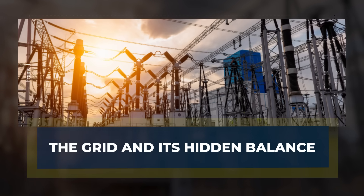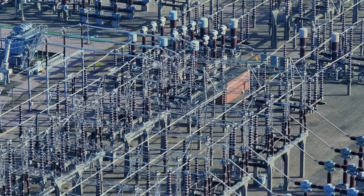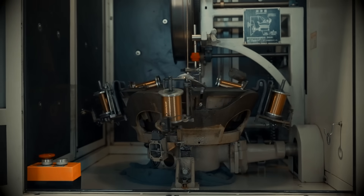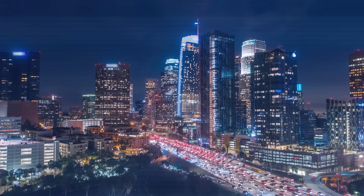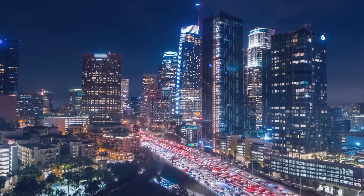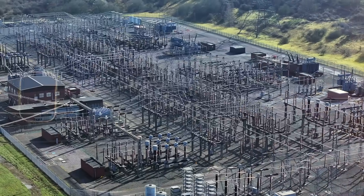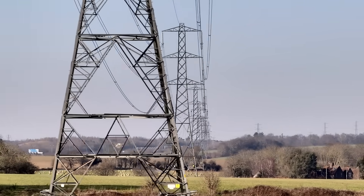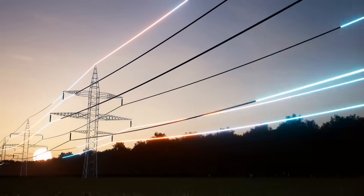The grid and its hidden balance. Now imagine stepping up from a small toy to the vast machinery of the power grid. At the heart of it all sits the generator. Inside, magnets spin past heavy coils of wire, pushing currents into conductors that feed entire cities. Most systems produce three separate streams called phases, which together form the backbone of transmission. If you look up at high-voltage lines, you often see three thick cables running side by side — those are the phases. Each carries current that rises and falls in rhythm, offset from the others so the load stays balanced.